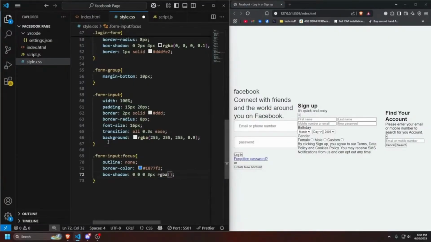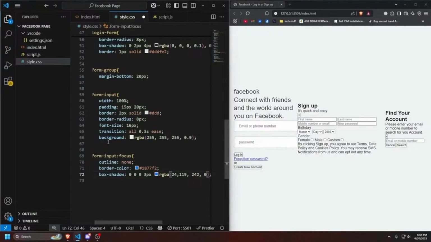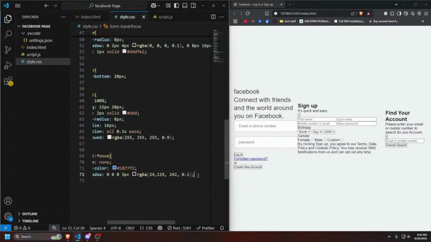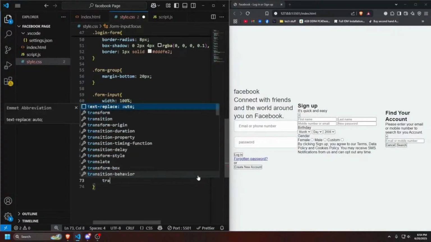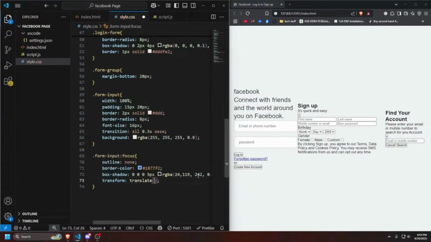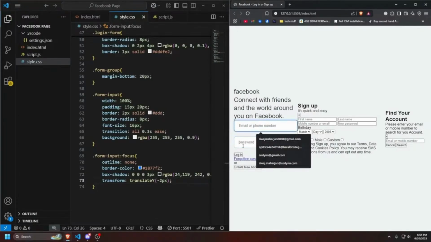Inside this, we'll put 24, 119, 242 and 0.1. So that should be fine. And transform, we'll probably translate -2 pixels at Y, like that. Yep, kind of works.